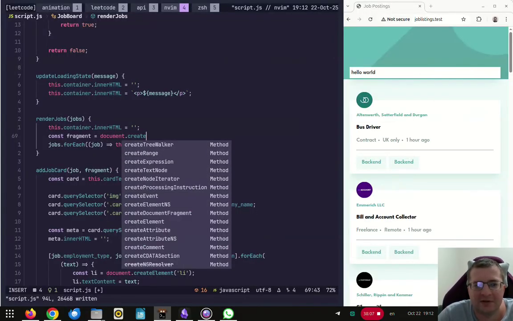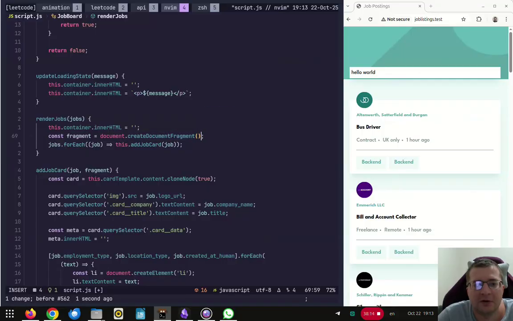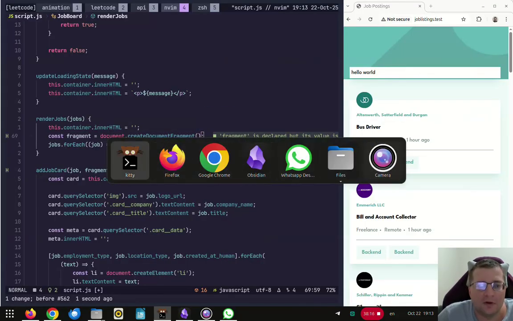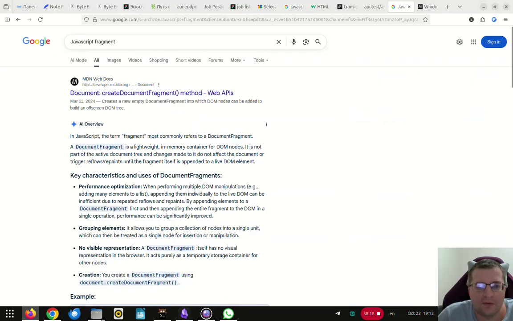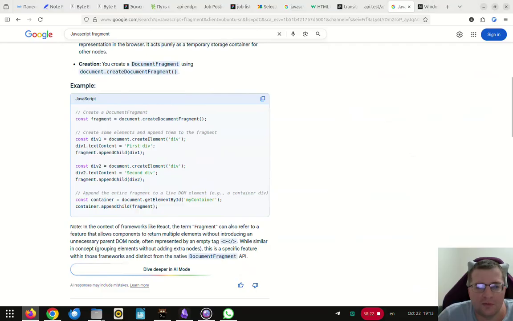I always forget that method. Document fragment. Okay. Element div, content, fragment append child. Append child, and then I can append child to that.